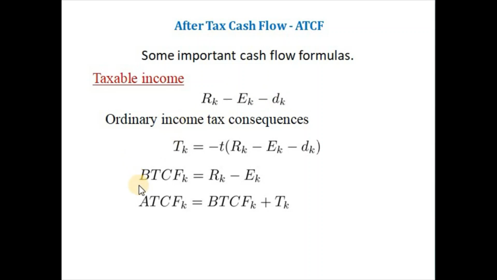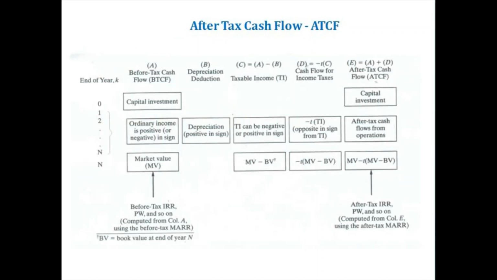Then if I want to calculate the after-tax cash flow, it will be the before-tax cash flow plus the income tax that I have calculated. But in order to do that, my beginning step always is what? The before-tax cash flow, which is revenues minus expenses. Now, these calculations will be represented in a table. All the questions of depreciation will come in the form of a table. You will have to fill all the numbers in this table. How do I start?